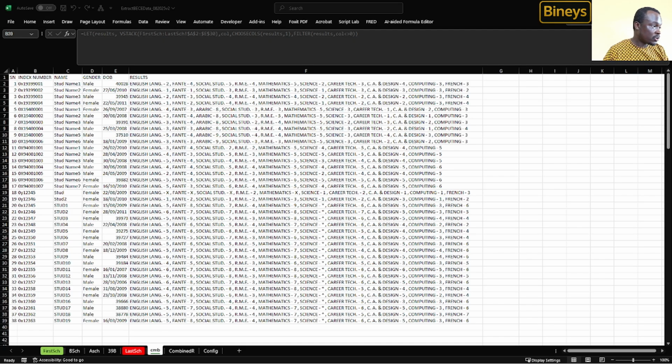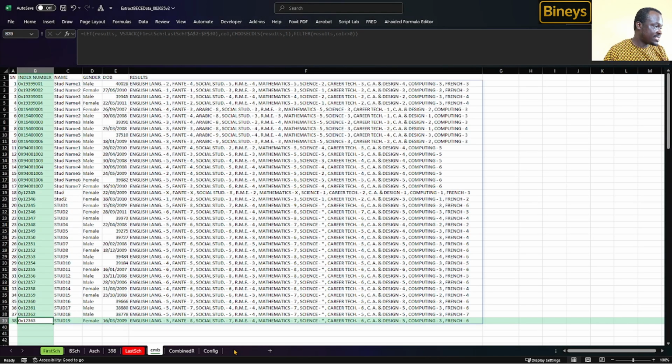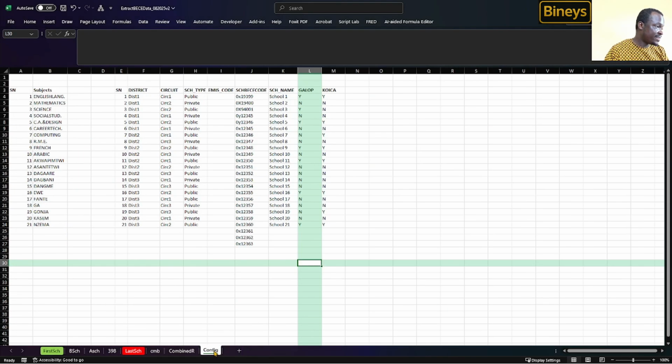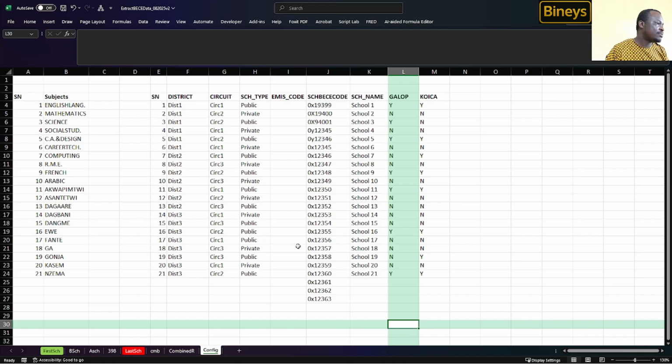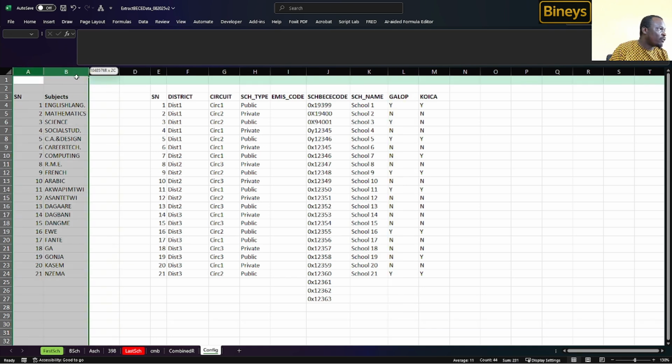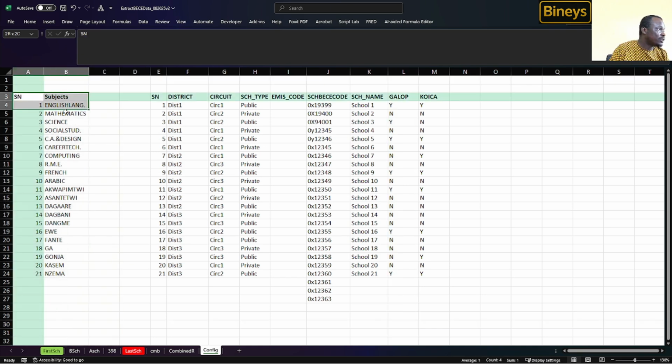Okay, so I'm going to put a sheet in here. So the config sheet, on the config sheet, I've created a simple table here. Now, what is this table telling us? The only thing the table is saying is these are the subjects, and I call it the configuration sheet because this is what will help you to transform the data set.